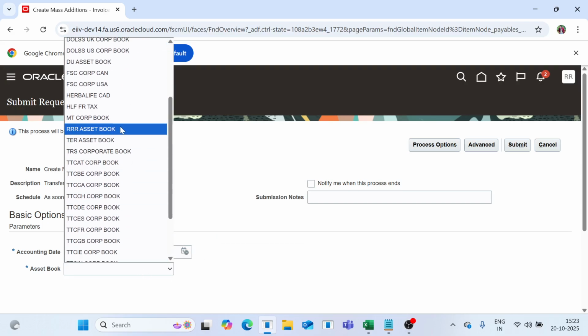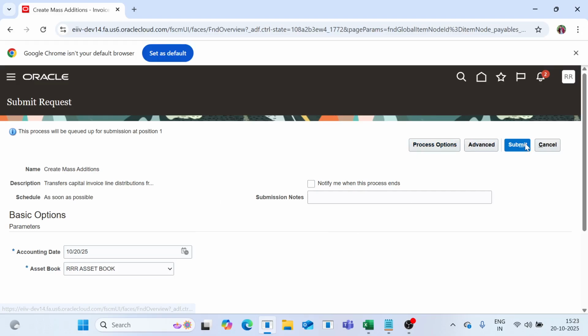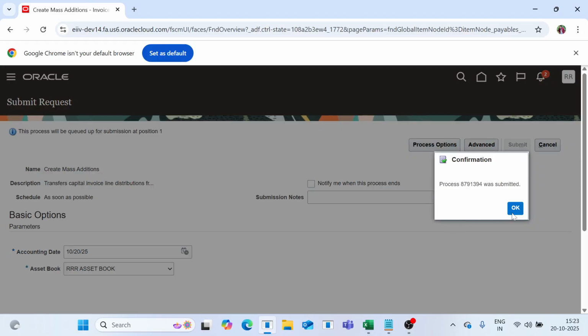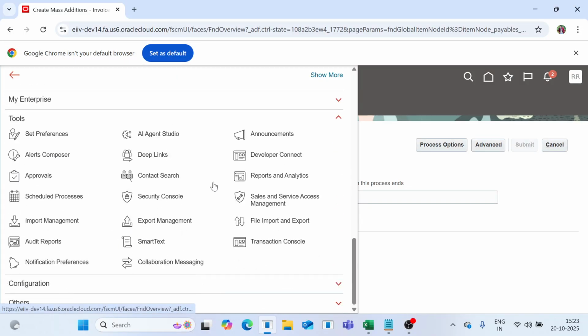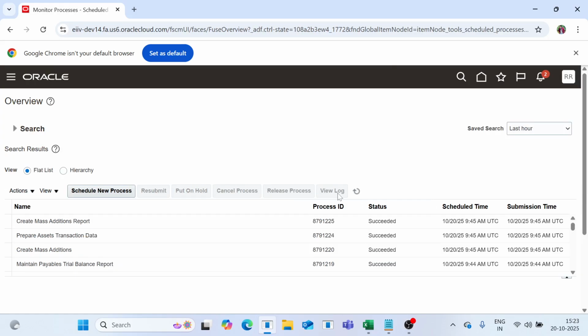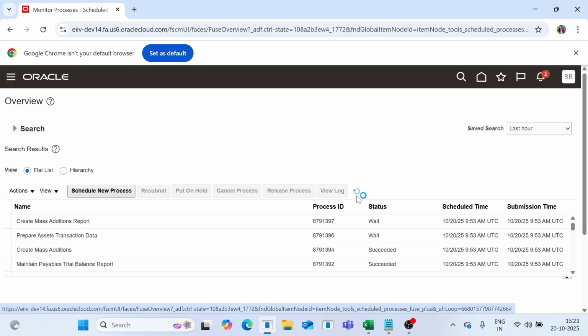Select the book for which you want to transfer it, the RRR asset book, and submit. Check in the scheduled process whether the process has succeeded or not. So it's been waiting. Done.